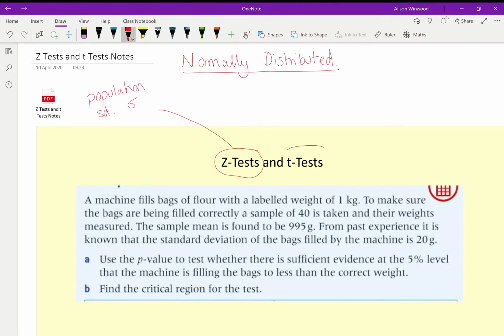And the t-test is for when we don't have that, but we do have a sample, and either we've been given the standard deviation for the sample or we can work it out. And the sample standard deviation takes the letter S. So whenever you're reading a question to decide whether you're going to follow the z-test on the calculator or the t-test, you need to look whether you've got a population standard deviation or a sample standard deviation. You won't have to swap between the two.